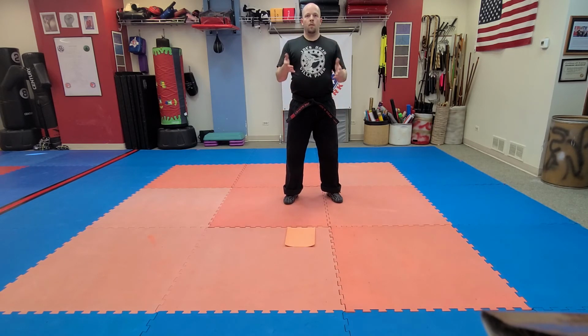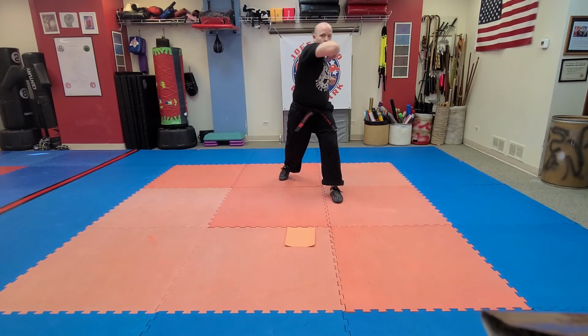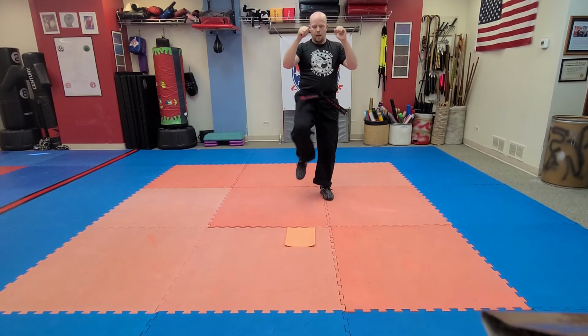Best kata in the book, you go here. The hands are optional, but they look good. Three deep breaths so you can start thinking about all the things you're about to do. Take a step back. Stop! Stay back! I don't want any trouble. Now you're going to block first. Then you're going to go ahead, do all three different directions. So high, middle, and lowish. Reset. It's time for the violent part. So punch, punch, elbow, elbow, knee, knee, kick, kick.